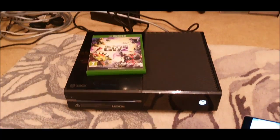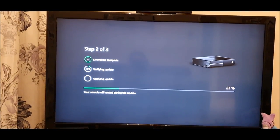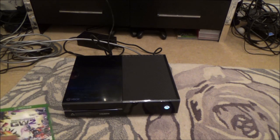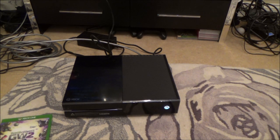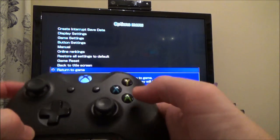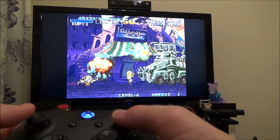So I think what I'm going to do now is, after the update goes through, I'm then going to download a digital game. So it's been about 2.5 hours now. It's fully updated. I downloaded this no problem. I'm currently downloading Forza Horizon 4, but that's over 70 gigabytes, so that's probably going to take the next 4 or 5 hours to do. Just to see if a digital game worked, I did download Metal Slug, which obviously only took a few minutes to download. And yeah, this is working absolutely fine.